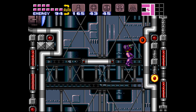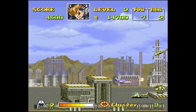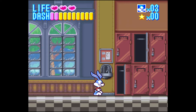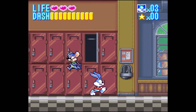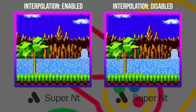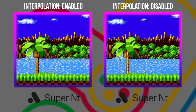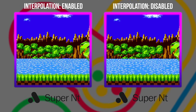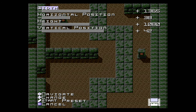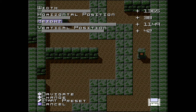This is made possible by the addition of a frame buffer. The Super NT essentially features its own very customizable scaler chip designed to match or exceed what can be achieved with an expensive XRGB FrameMeister. This includes the option to enable horizontal and vertical interpolation to clean up sparkling edges when using a non-integer scale. I've been using these settings thanks to Mark's suggestion, and they provide a nice 4x3 image that fills the screen.